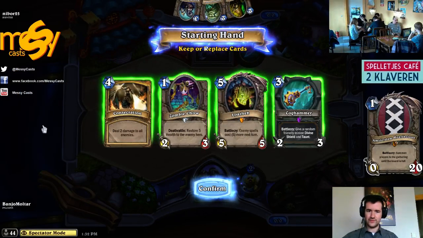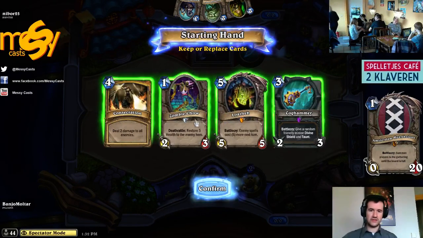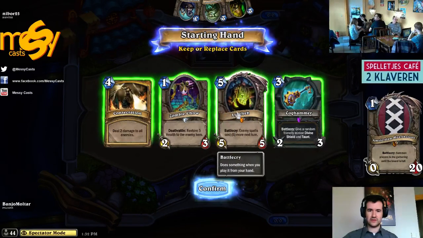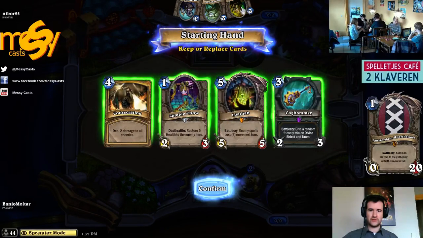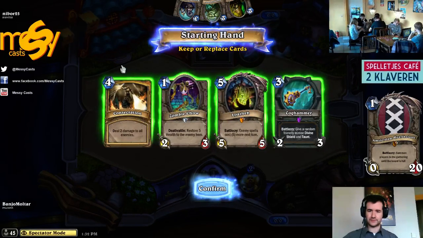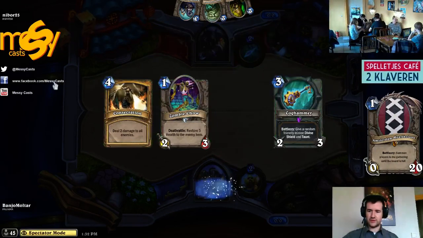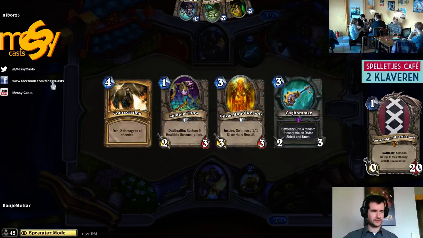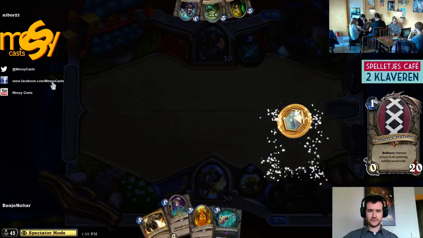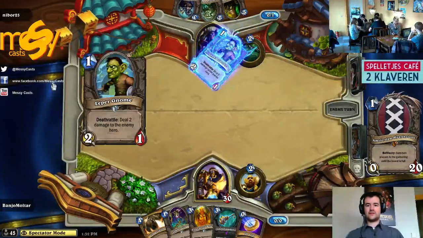Yep. So it looks like, wow, it could be some kind of mid-range but semi-aggressive Paladin with the low tap versus a Hunter, which looks like a face Hunter. I think that's a good matchup for BanjoMoltar. And let's see how these gentlemen are going to go.